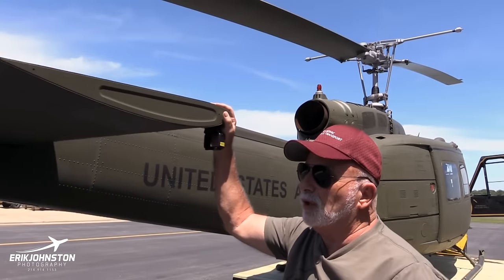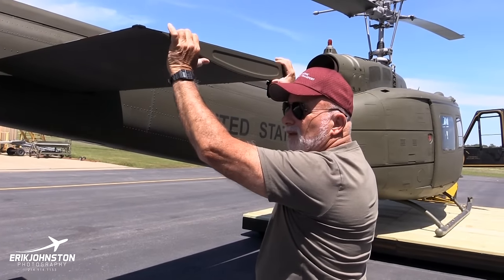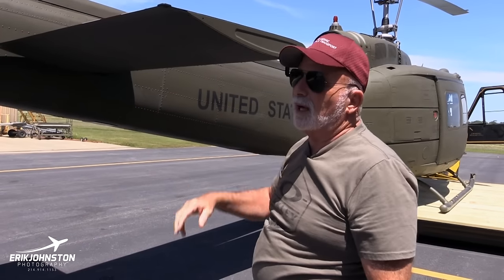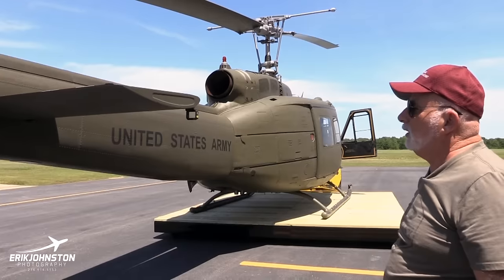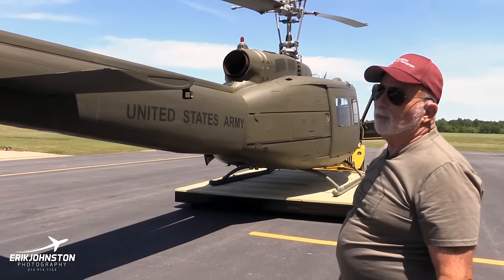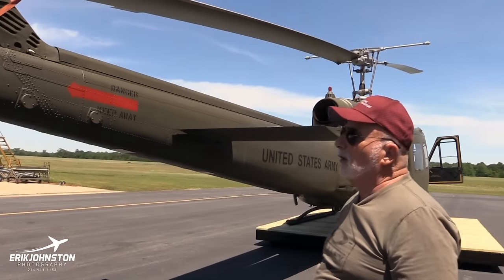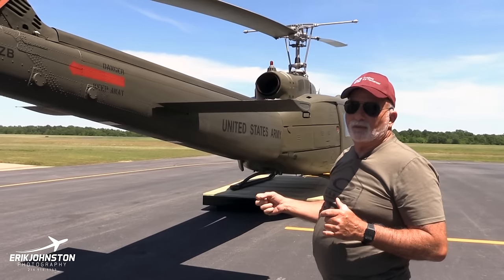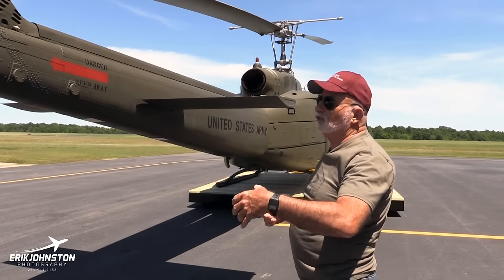Moving back here, check the stabilator. The only thing you'd be looking for here is some radical play in it. Just move it sideways and up and down and see if there's any vertical or lateral play. Does that move? Yes, it moves somewhat in flight, depending on your speed. But it's not anything that you move. It's just interconnected with the controls. It's not anything you can slew. Black Hawk helicopters have one you can slew.